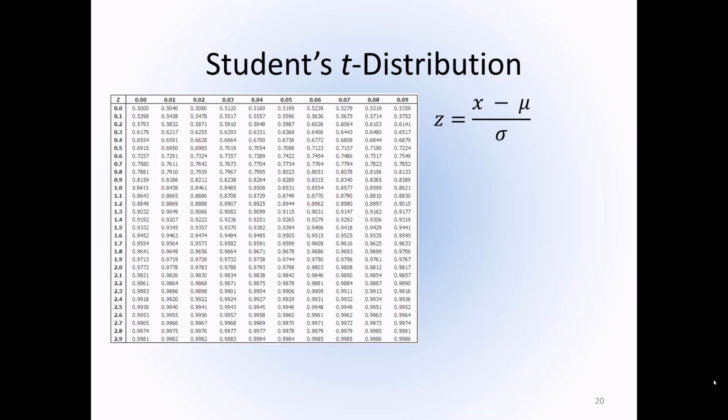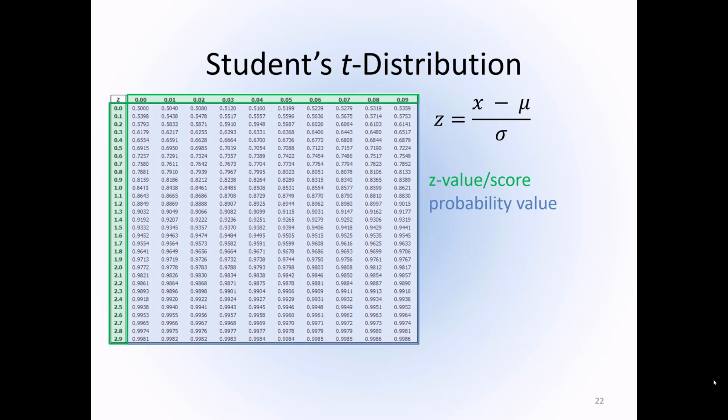So if we think about our z-distribution, we have our associated z-table, which then provides us with the area under the curve and the probability that a particular event is going to occur. So on the first row in the first column, we have our z-scores, and then within the center of the table, we've got our probability values. And this then helps us determine the likelihood of an event occurring that we're interested in. And as z increases, our probability value also increases. So we have this direct relationship here.